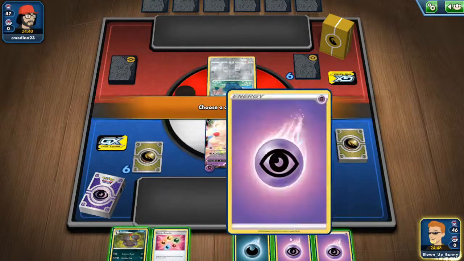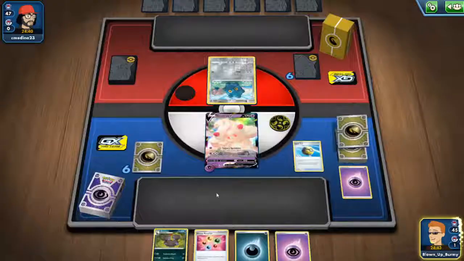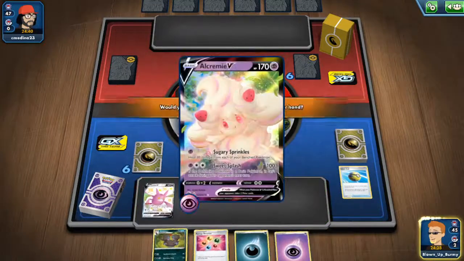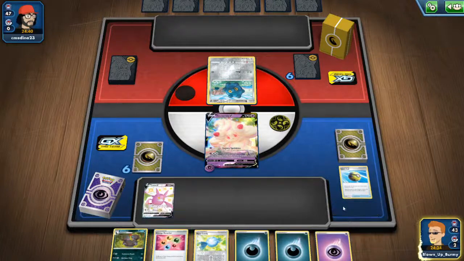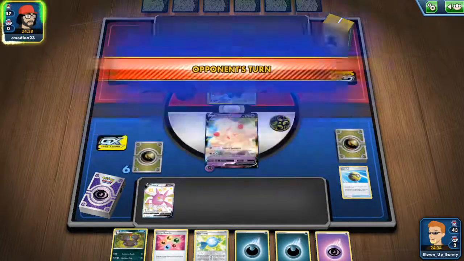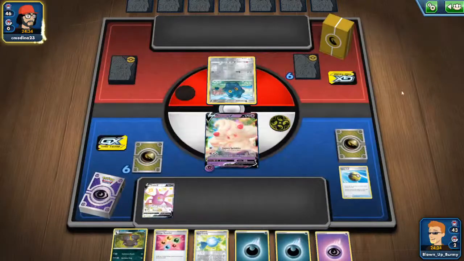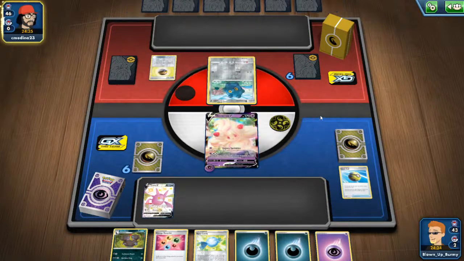Okay, we're getting a Crobat, because we have no supporter cards. Should we use that Recycler? I don't think so. We got a really bad hand, no supporter cards. Not sure how long this is gonna last. Let's hope they use a Marnie on us, because it doesn't seem like they have any bench either. So let's hope they don't have a research.